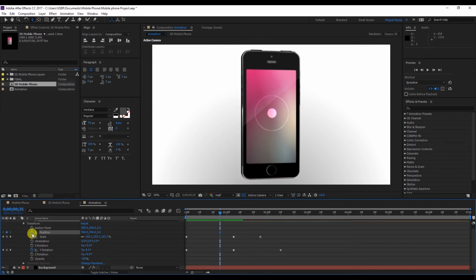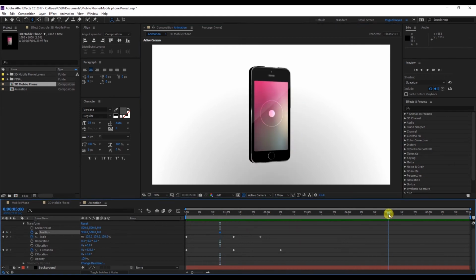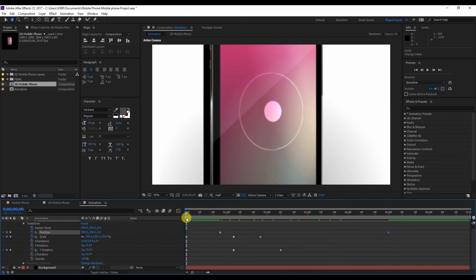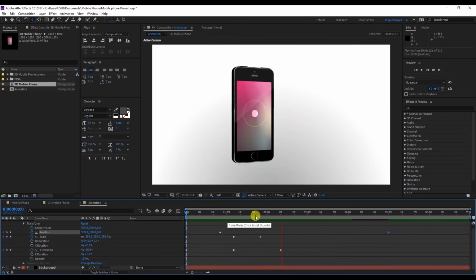I will add another keyframe to the position. And now we'll move right the way down to second 5. And here we're going to adjust the position on the x-axis, which is this one right here, 580. And then when we preview, we have this.